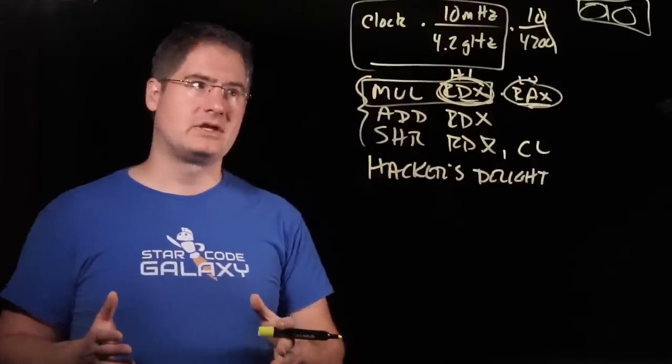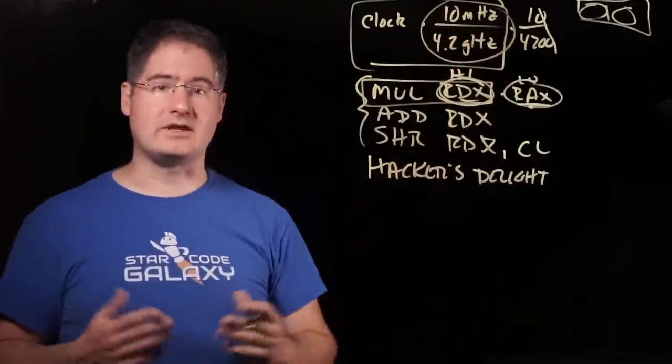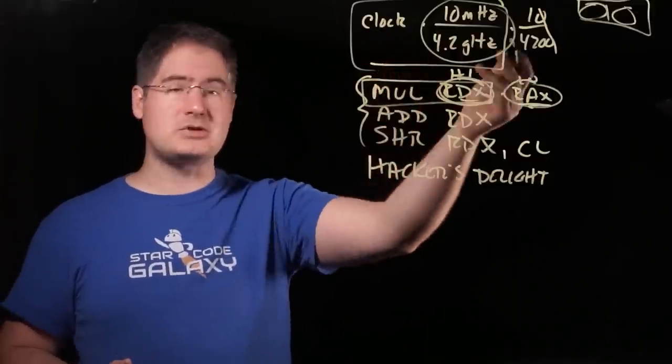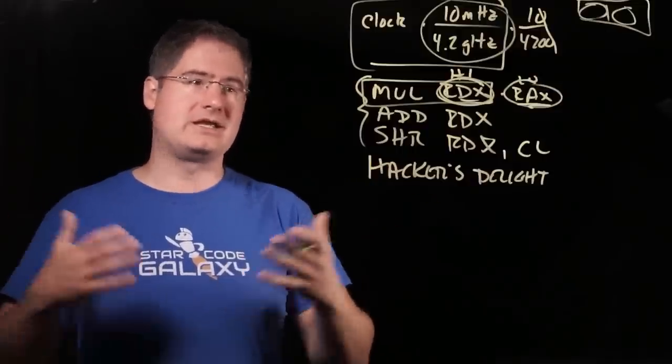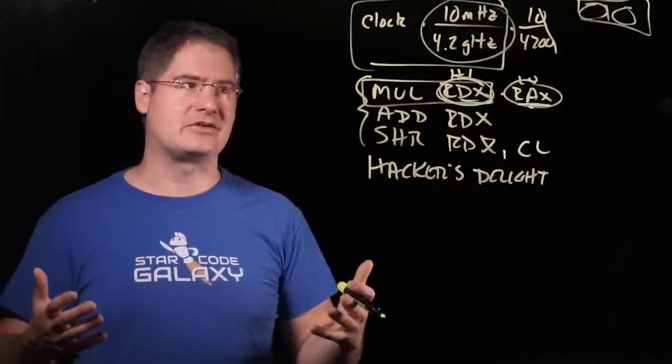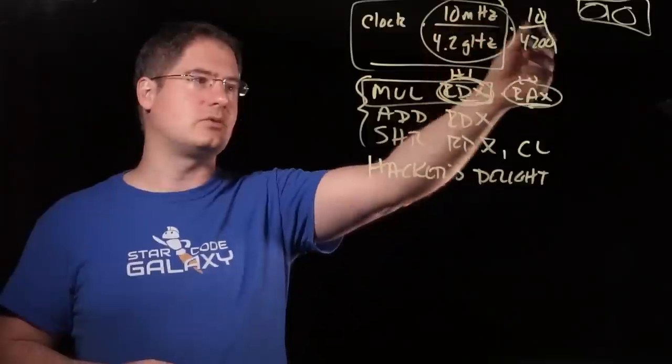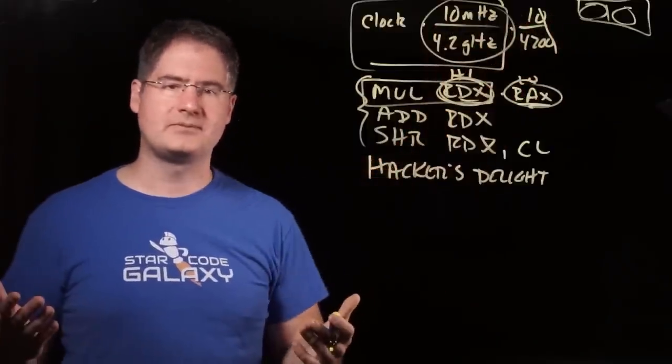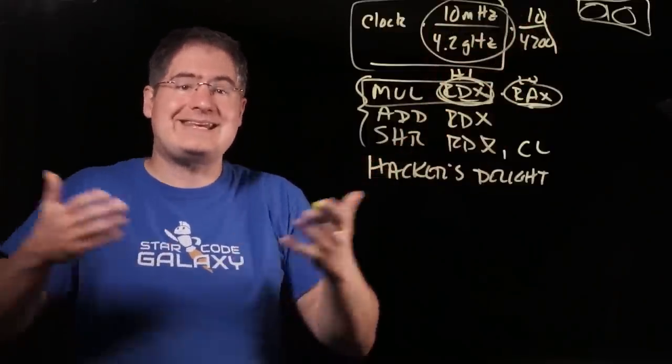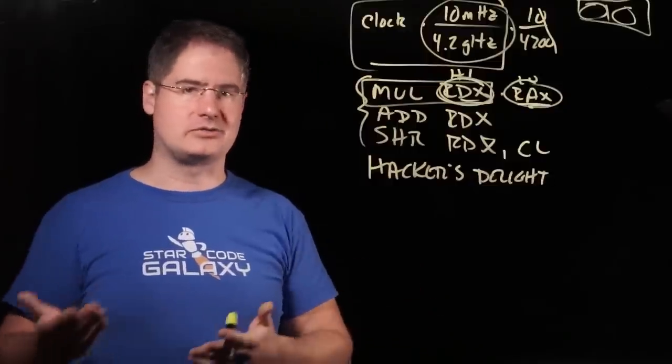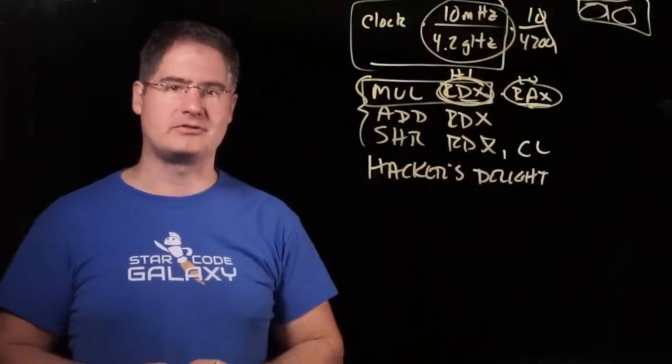But I can show you the basis of the technique in continuous numbers, and it's very easy to understand. So let me explain basically how that works. If I wanted to do a multiply that produced something like this, right? We know that in continuous math where we can just do floating point values or if we have infinite precision, any of that stuff, then we can just compute this ratio. We can do one over 420, compute that as a floating point number, and just do the multiply. So it's easy to see how we would turn a divide into a multiply. It's so simple. We don't have to divide by 420. We multiply by one over 420. Problem solved.